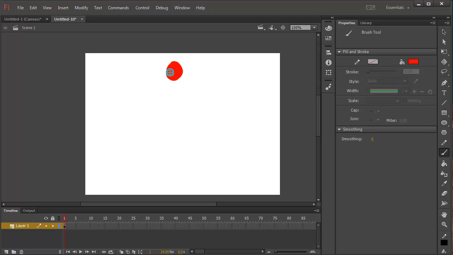Now the main thing I'm trying to teach you as we go through this assignment is dealing with timing. Timing is an essential part of animation. It means that in real life, if I were to drop a ball and film it, then gravity and everything else would come into play and make that ball drop at the speed it should drop. In animation, there's no gravity. I can't set a gravity button. I have to decide how quickly I want something to drop, how it speeds up or slows down as it goes.